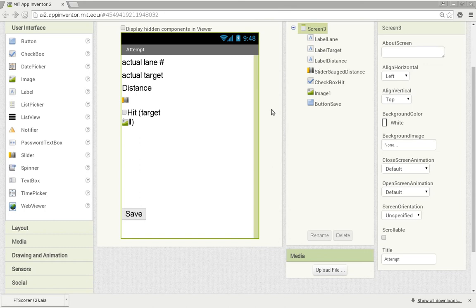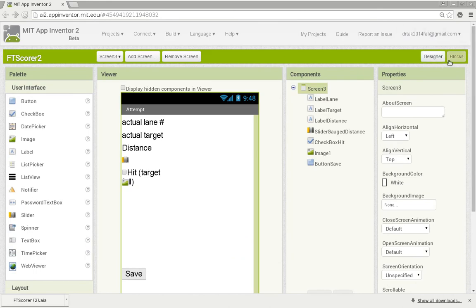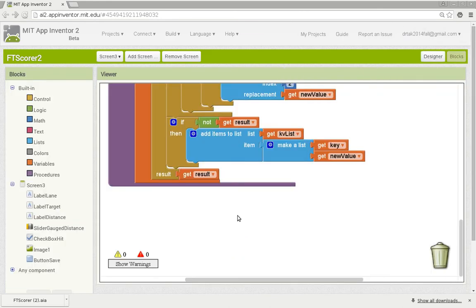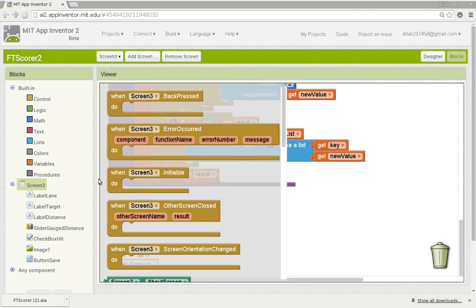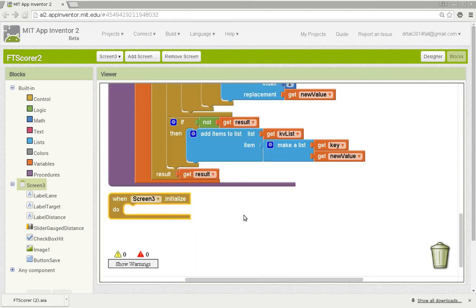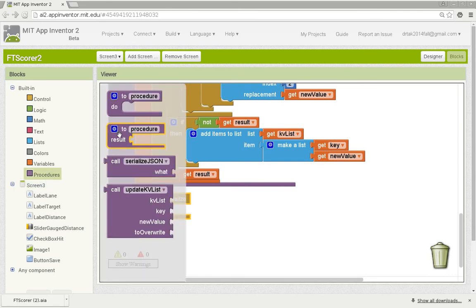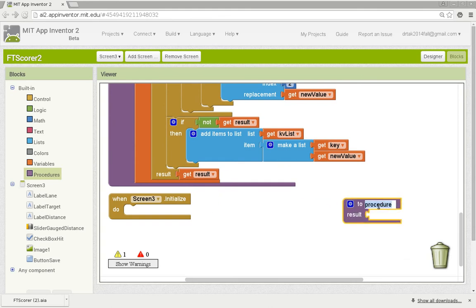All right? So what I'll do is I'm going to use a procedure for initialization. This way I can trigger the logic from anywhere within this screen and not necessarily only from initialize. I know for sure that when this screen is initialized, I've got something to do, but I'm not going to put that logic here. I'll put it into a procedure. So now I use a new procedure to basically capture what to do when I need to initialize this particular screen. And I'll make it very clear: initialize screen. There we go.